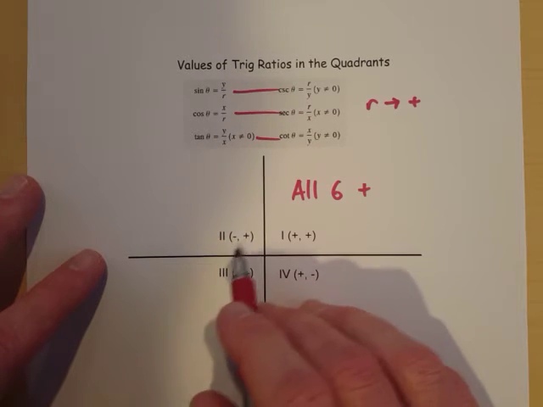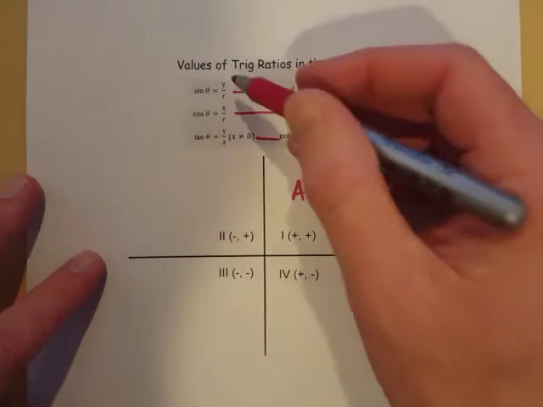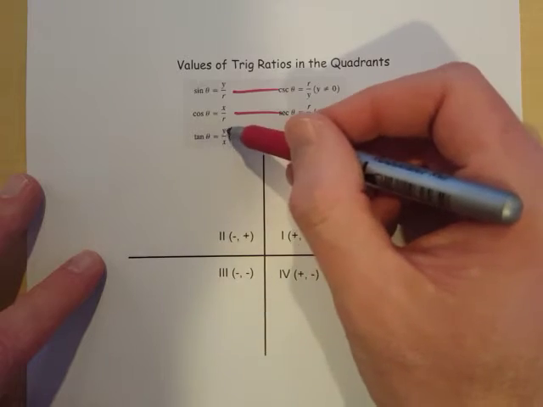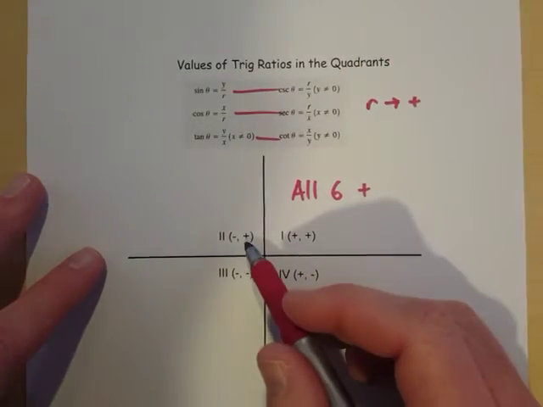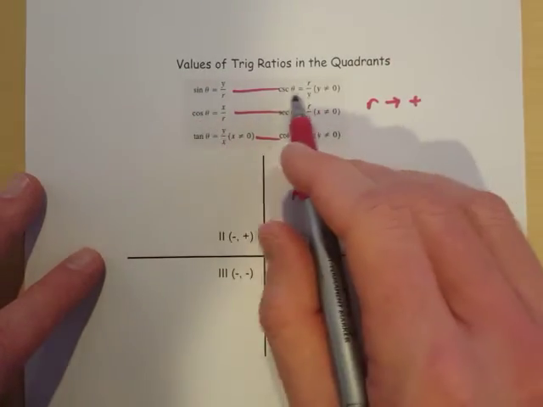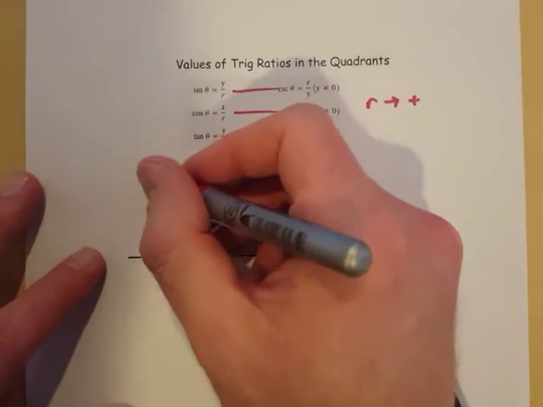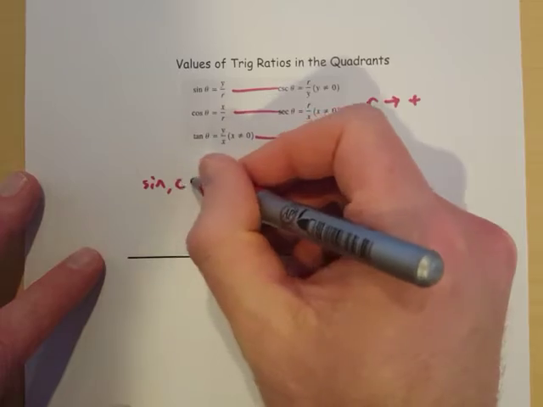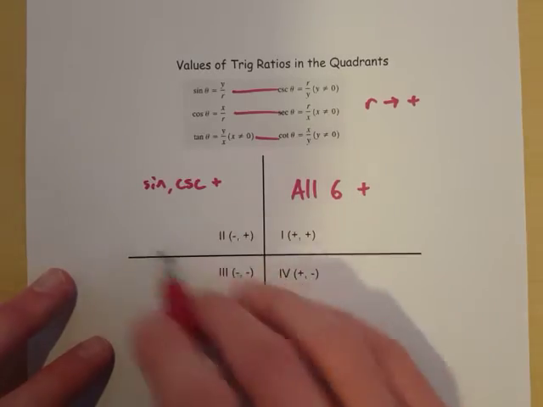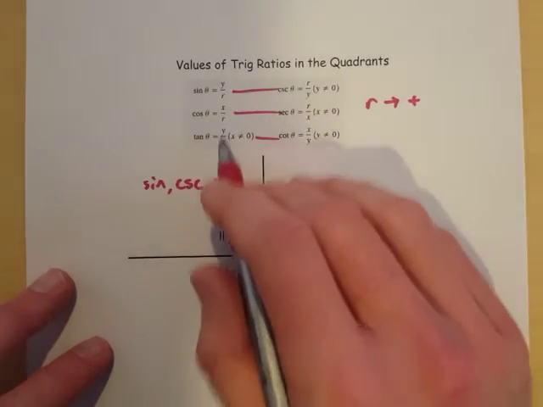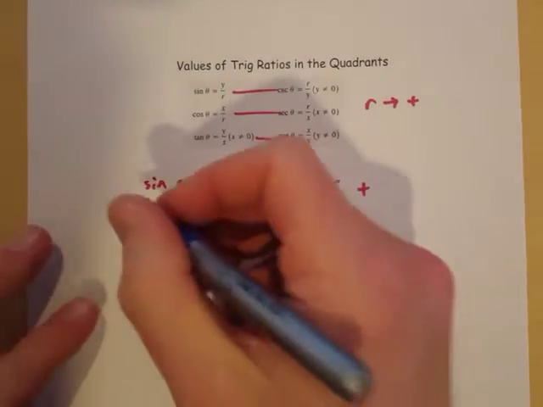Now, in this case, we have in quadrant 2, the y value is positive. Now, if you look up here, tangent has y, sine has y, but the only ones that are going to be positive in this case are going to be sine and cosecant, because if y is positive and we know that r is always positive, that means that both sine and cosecant are going to be positive. So that's the positive pair from quadrant 2. Now the other two are going to be negative pairs, cosine secant and tangent cotangent.